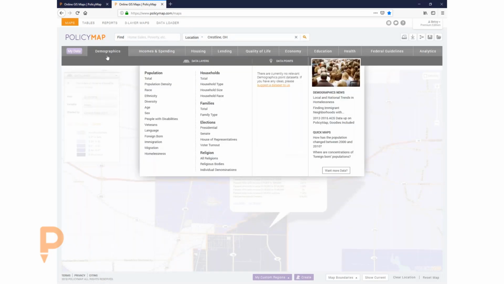I feel like we've had a lot of time to just go through and give you an idea of what the data is, the breadth of the data that's there. I would highly encourage anyone who has an interest to please get in touch. We'd be happy to offer you a free trial. We'd be happy to answer any questions. And I certainly hope that you have learned a lot about some of the information that's available that could help you to better serve your community. So once again, please be sure to let me know if you have any questions. I understand that public libraries have budgets that are constrained, and PolicyMap certainly does try to be economical. So we wanted to make sure that you know that we are willing to work with you and provide any answers to your questions that you may have.